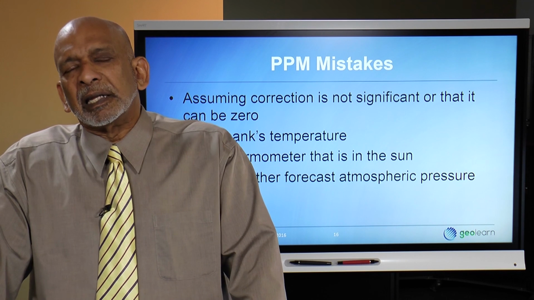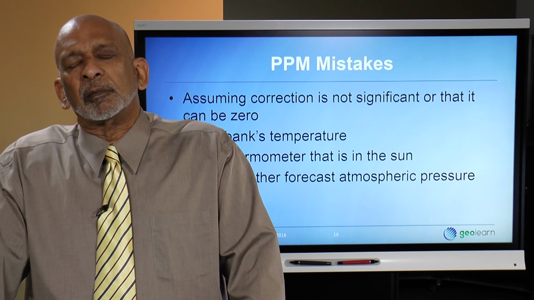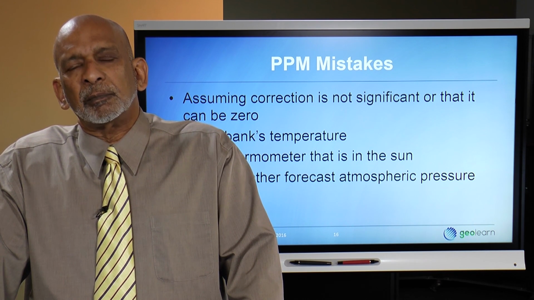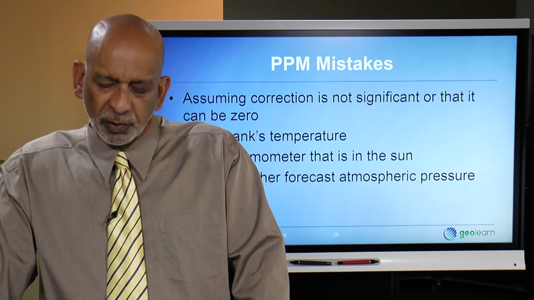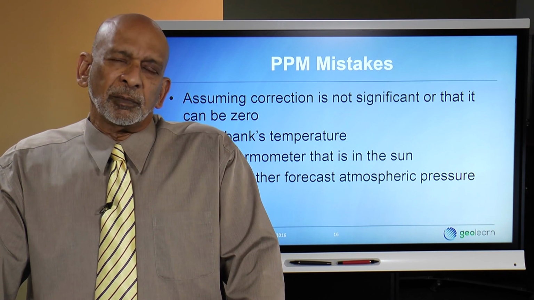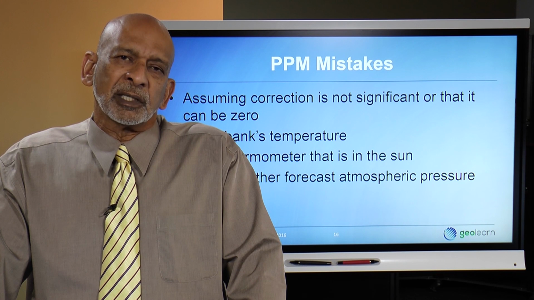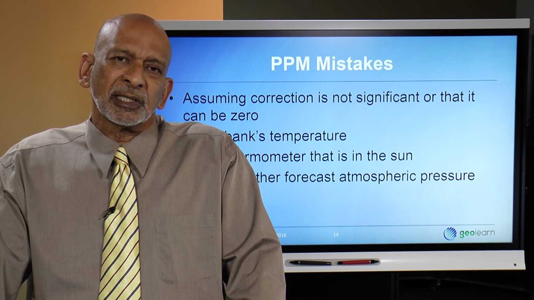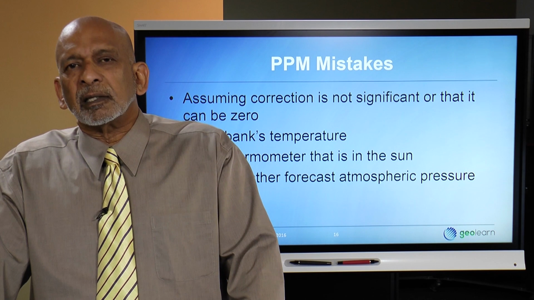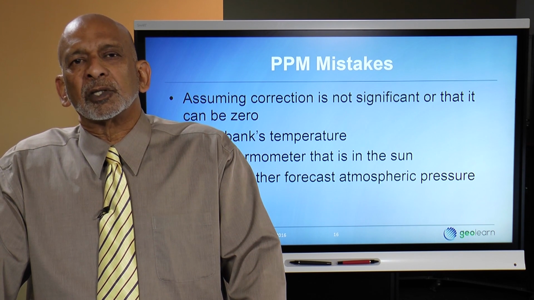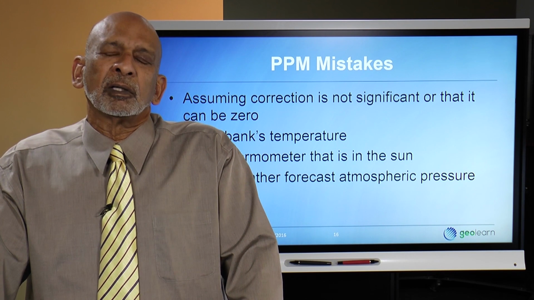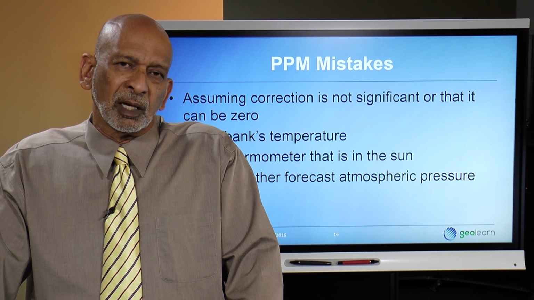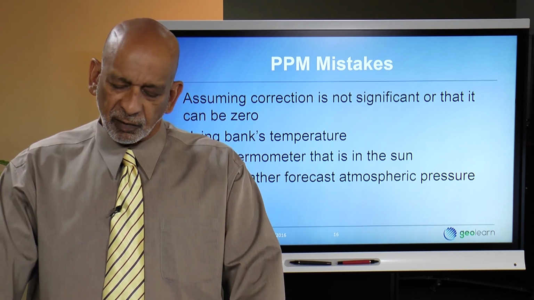Both of those are inaccurate because with a thermometer, you need to measure the temperature of the air in the shade. That is the correct way to determine what the temperature is. Using the bank's temperature is almost always inaccurate because the temperature sensor is usually not exposed to free air and yet in shade. And so when I have done comparisons, I've rarely found the bank's temperature to be even within a couple of degrees of what the correct value is.